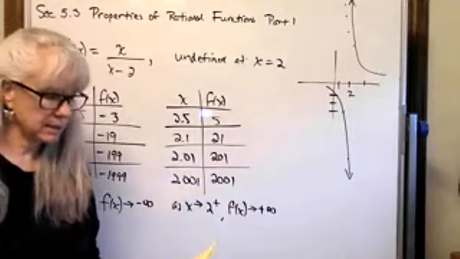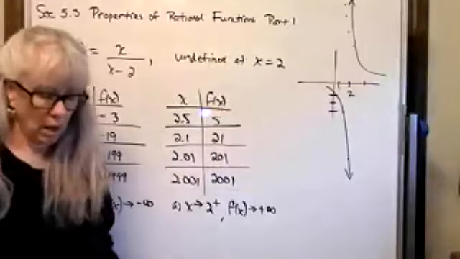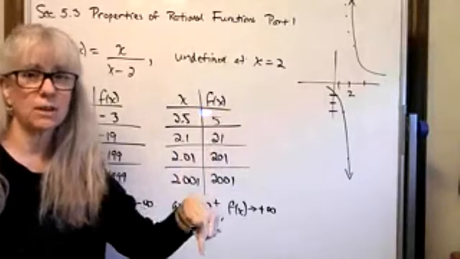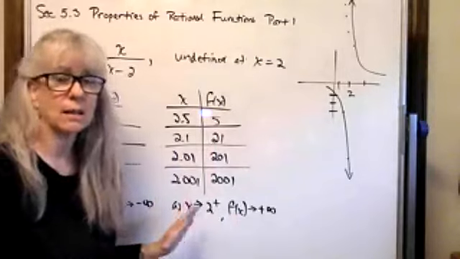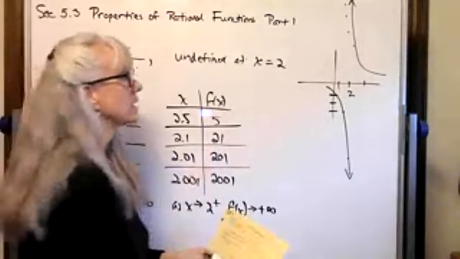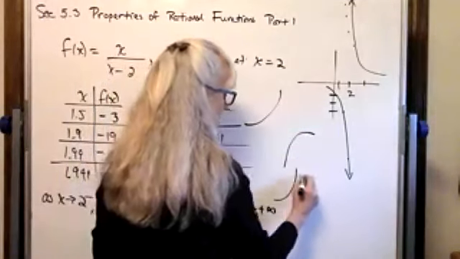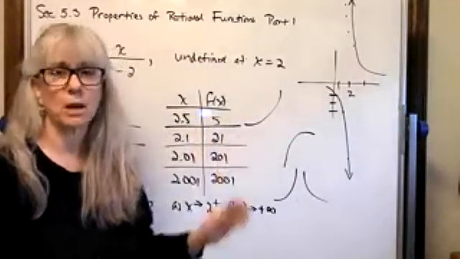And it simply says that as x approaches c, where c is a constant. So in this case, c was 2. Then the values of the rational function either head towards positive infinity or negative infinity. And it doesn't always mean the left side is negative infinity. It does not mean that. That's just the example we put. It could have easily just gone up on this side and down on this side. It could have also gone up on both sides. So it just means that it's approaching infinity as we approach that constant.